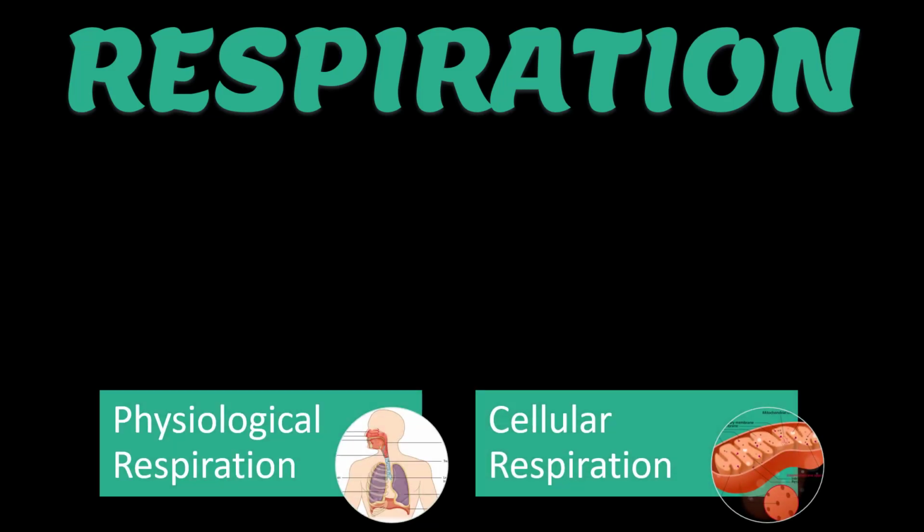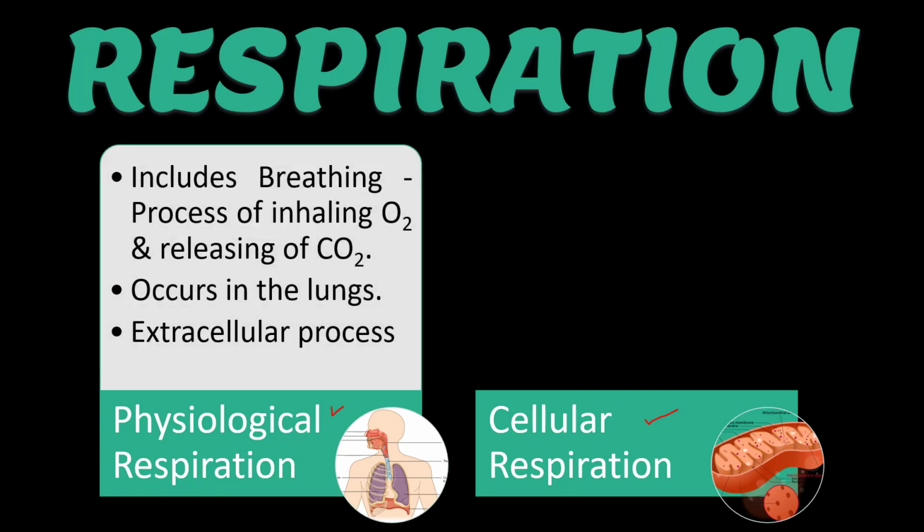If you're thinking respiration is simply breathing, you are mistaken. Respiration is of two types. One is called the physiological respiration, and the second one is called the cellular respiration. The physiological respiration includes the process of breathing, simply the process of inhalation of oxygen and exhalation of the carbon dioxide. Now, this process occurs in the lungs and it is an extracellular process.